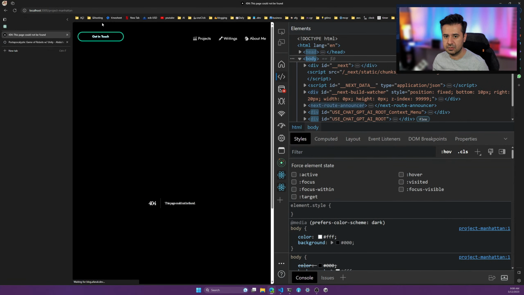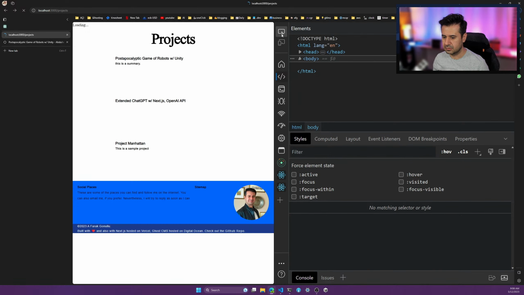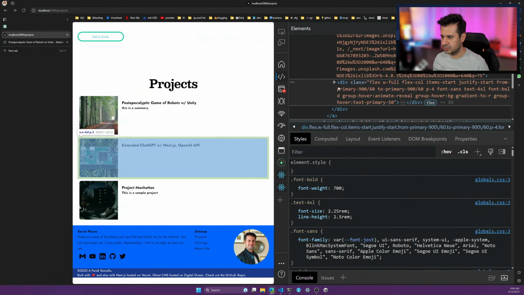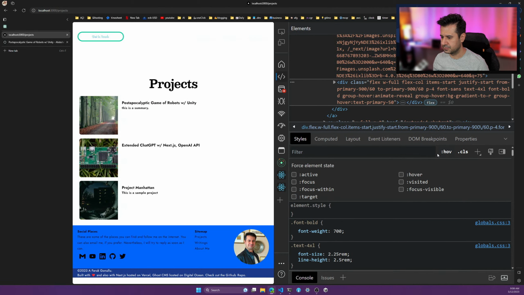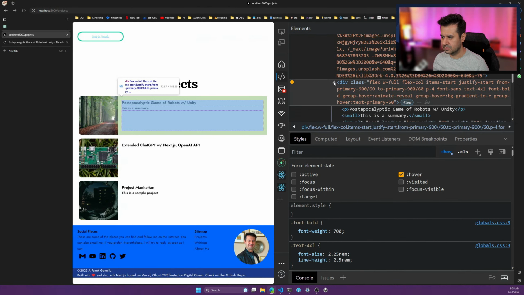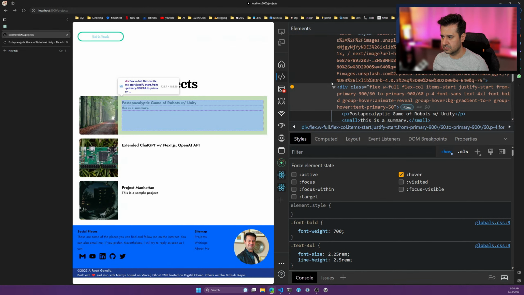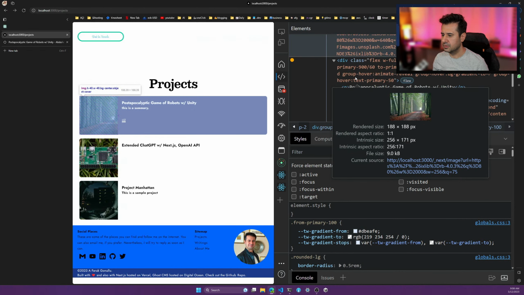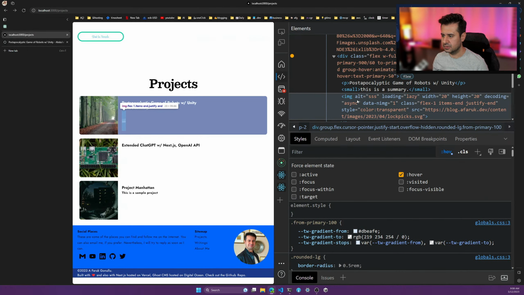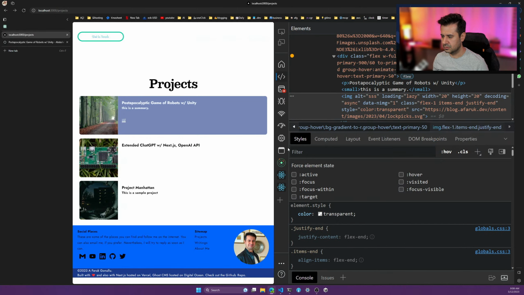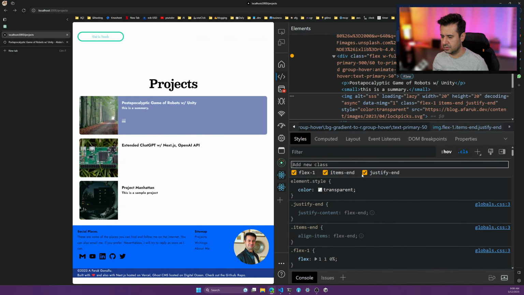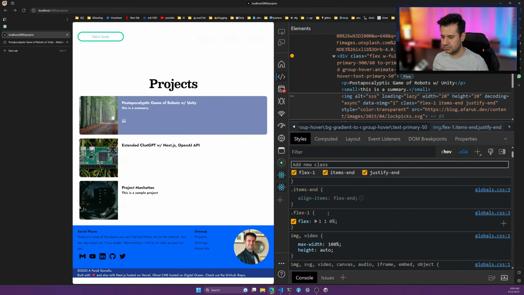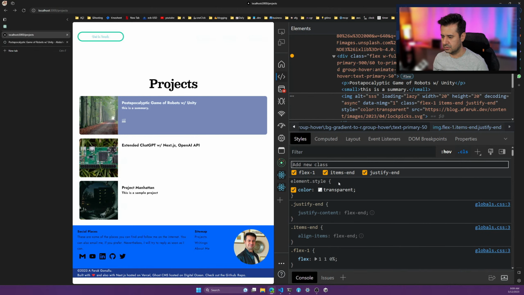Select this. What? No, I didn't want to click that. I want to select this. I want to use its hover state. Hover state for this. Nice, okay. So let's see. This thing classes justify and doesn't work. Flex 1.